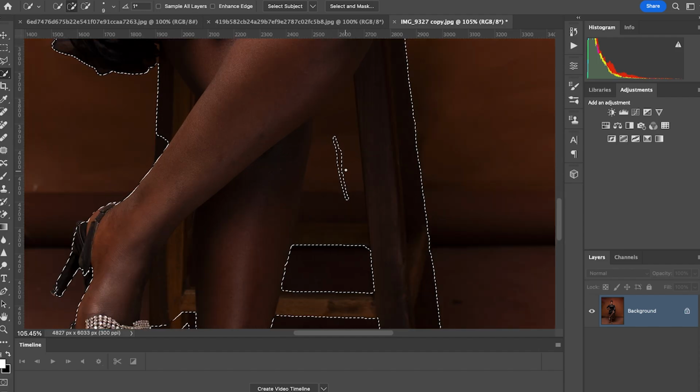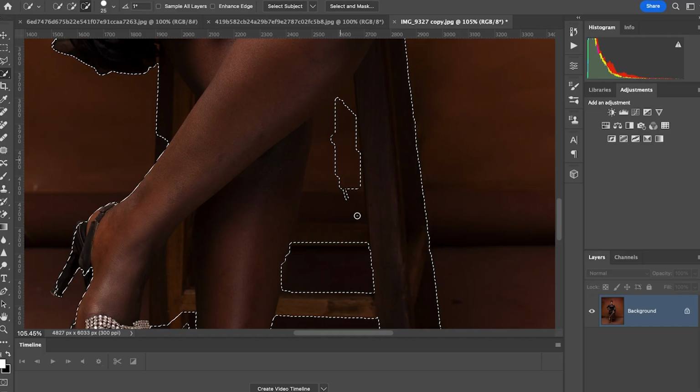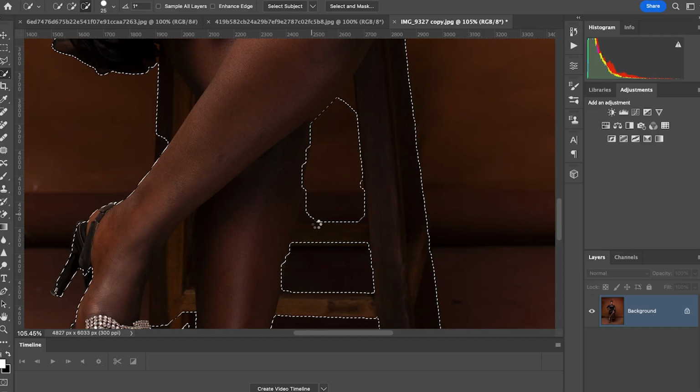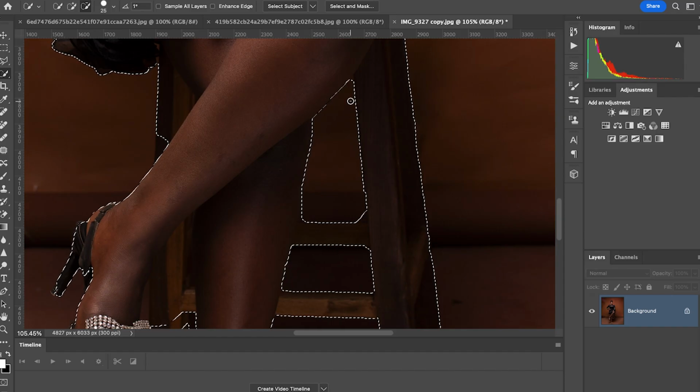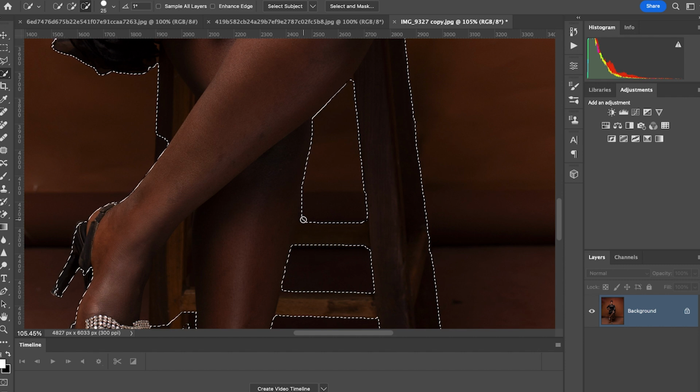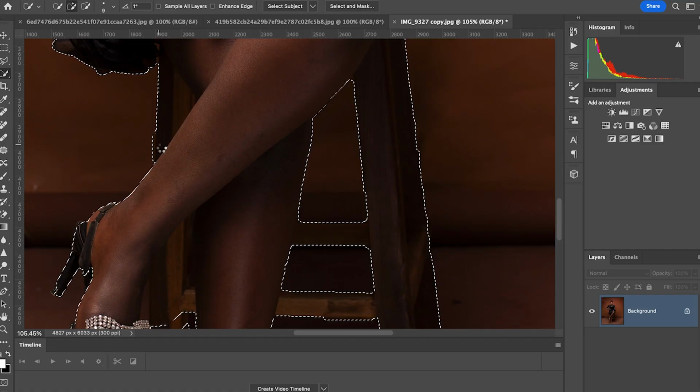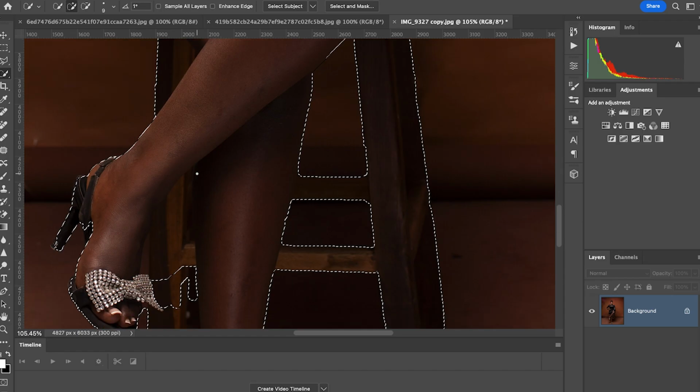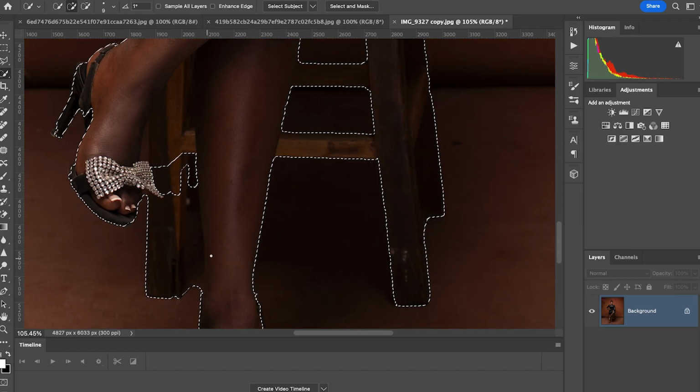Let me zoom in now. Perfect. So you can see this part as well. Yeah, let's go.